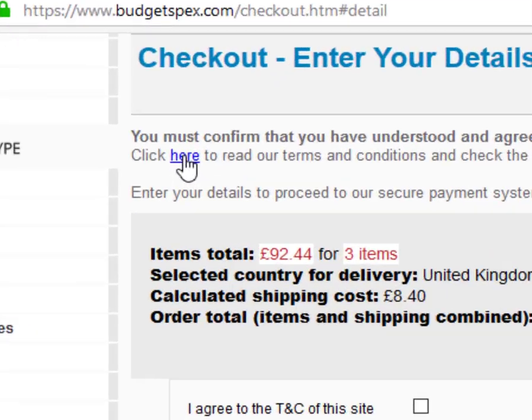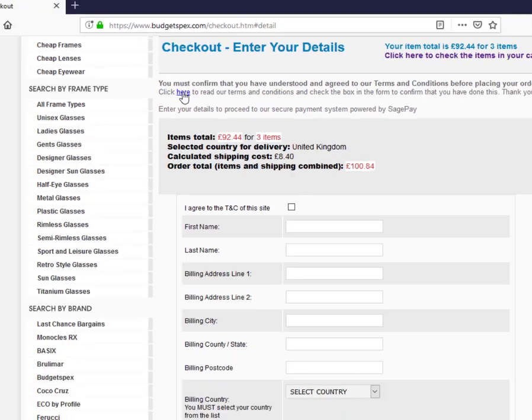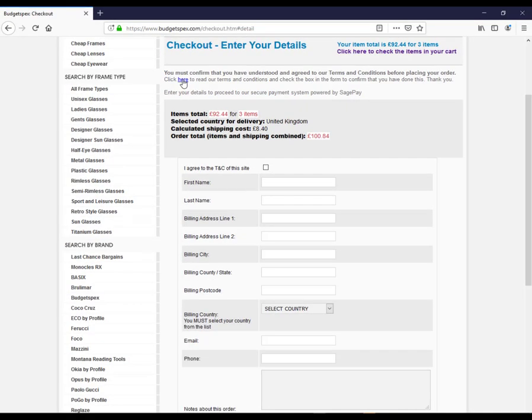Follow this link to our terms and conditions of sale. You must agree to our terms to continue with your purchase.